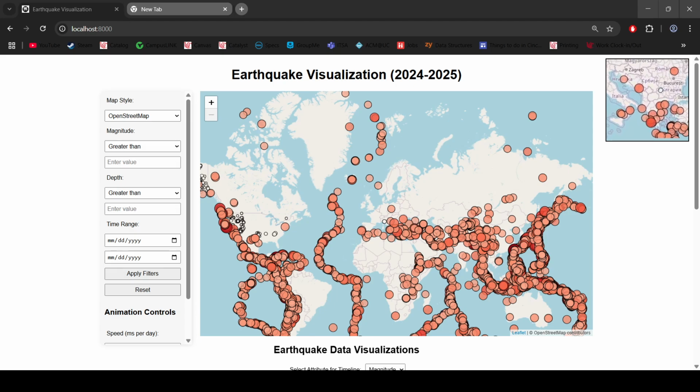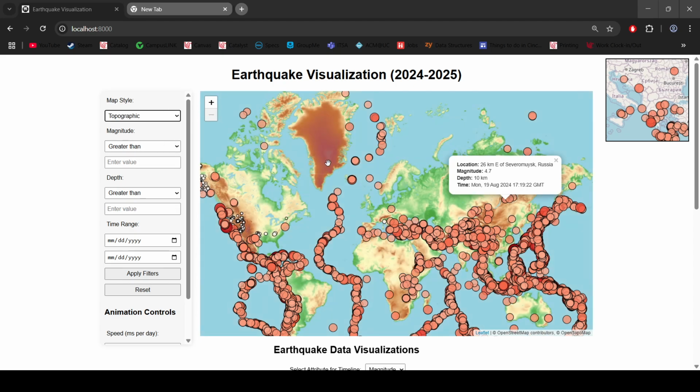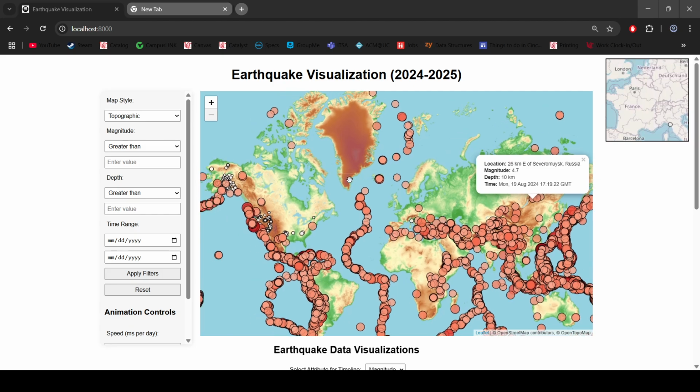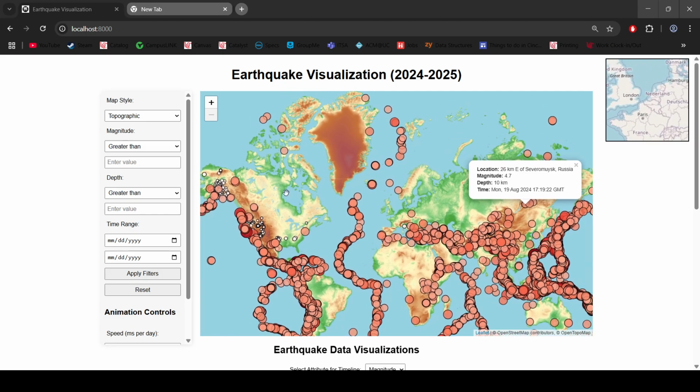And if you actually click on some of these dots, it shows up a tooltip, which explains where this earthquake occurred, what kind of magnitude, the depth, and the day and time that it occurred. Yeah, on top of that, over here to the left, we have a controls panel. So, for instance, you can choose a different map style. If we choose a topographic map, that should give us an overlay over our Leaflet map here and show it based on the topography.